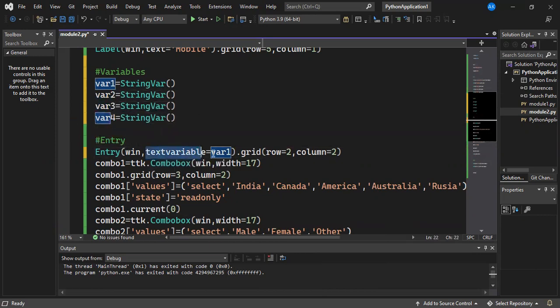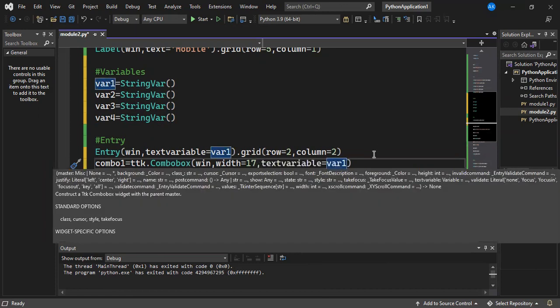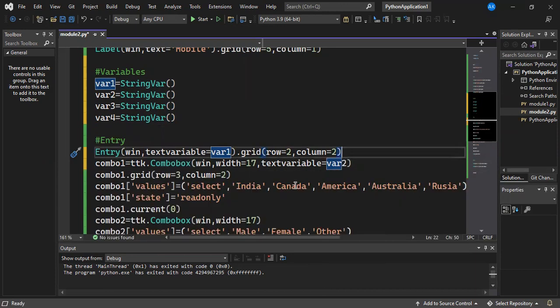And copy this same attribute into all controls, for all widgets, and change the variable name here. Make sure the variable name is correct while passing this attribute.